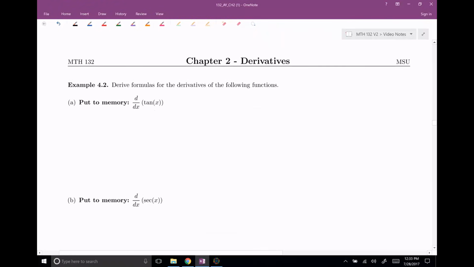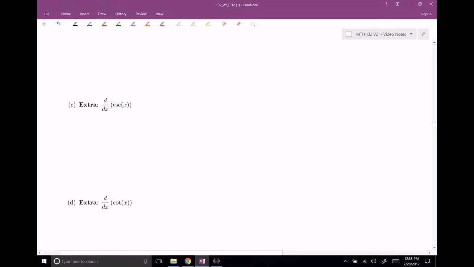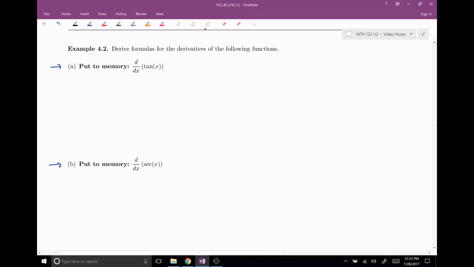And we're going to go ahead and get the derivative formulas for some other trigonometric functions. So that's really going to be our applications here, is that I would like to be able to take the derivative of tangent. And okay, these first two we want to put to memory. We're going to use these ones a lot in this course. And then I have these second two here are extra. You should be able to calculate these out on your own, but I don't need you to necessarily memorize them, right? So these first couple, I really want you to memorize them and have them at your fingertips, ready to use whenever you need. All right, so the first one, the derivative of tangent.